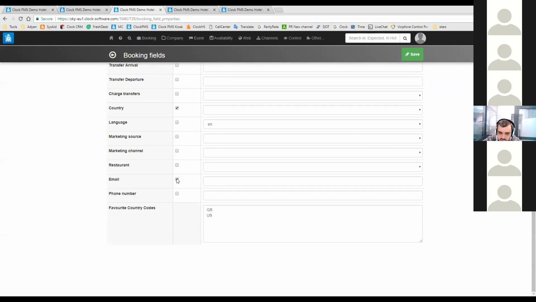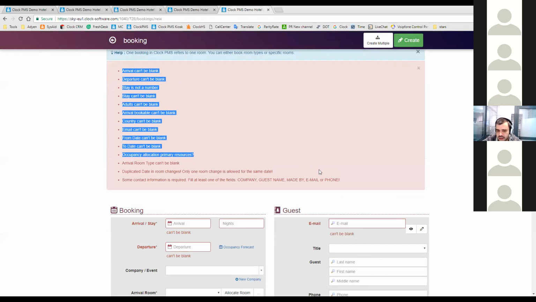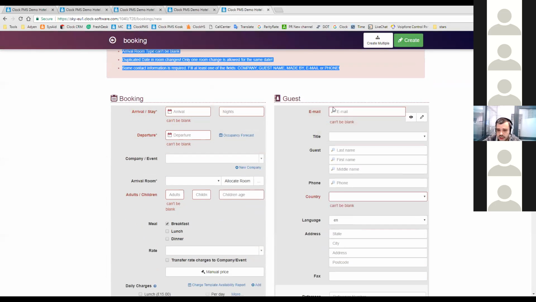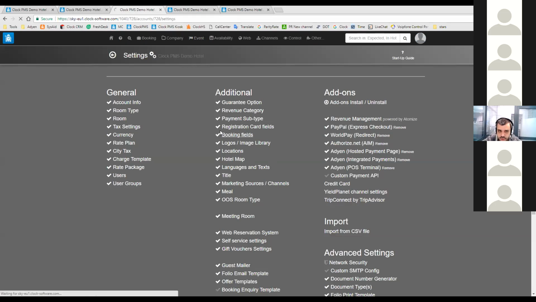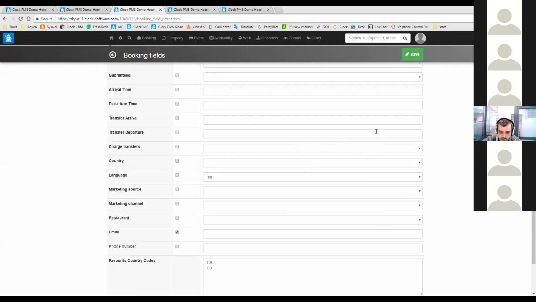You always want to know their email address. So this way, when you create a booking, if you don't enter that information, the system will remind you. Let's say now if I click create, basically I get all this notification and it tells me that I need to fill out these fields in order to create the booking. I'll just bring this back to the usual case.